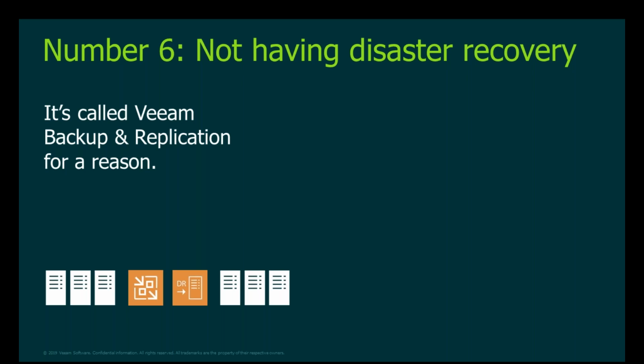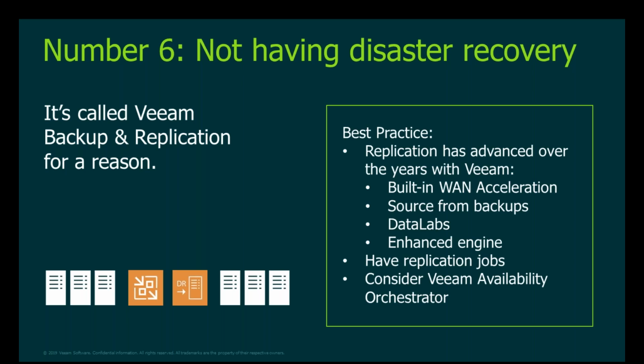Now, the worst practice is not having a replication angle to your strategy. The best practice is using this engine. In fact, every release, there's always a long list of enhancements to the replication engine. It gets better every year. And some of the older capabilities can really help you now. One of those is built-in WAN acceleration. Now, built-in WAN acceleration is more like a gateway technology that will allow you to have replications where you might not have thought you could, right? Oh, I don't have the bandwidth for that.